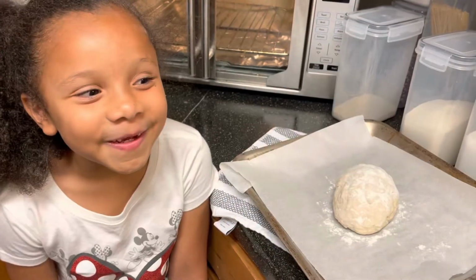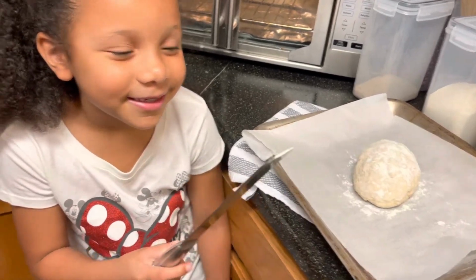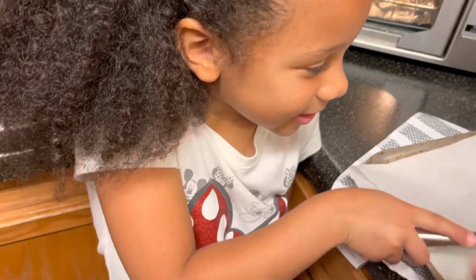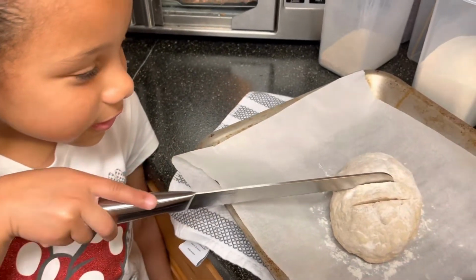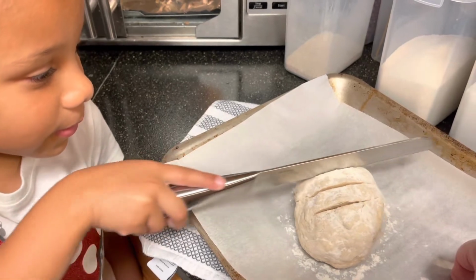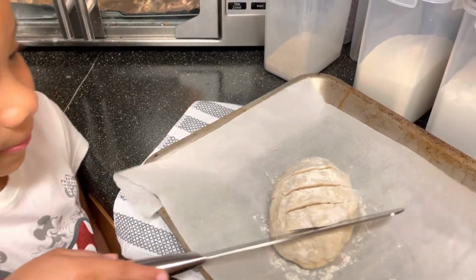This is the scary part. Why is it the scary part? I have to hold the knife. You get a serrated knife, and then Mommy's right here. Slice through it. Just so you know, you can do whatever design you want. Okay, that's enough. Put one over here. Right here. Uh-huh. That's it. That's it.